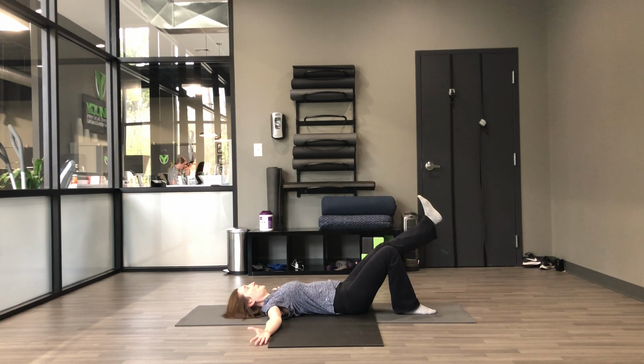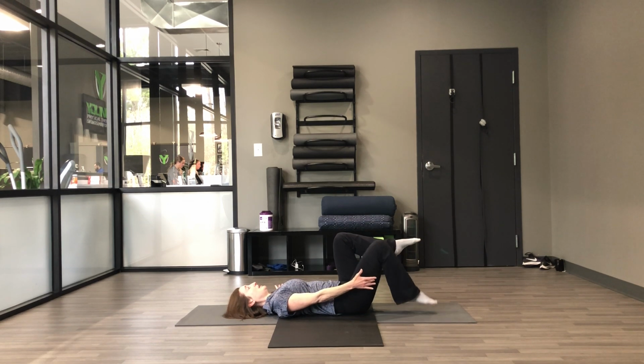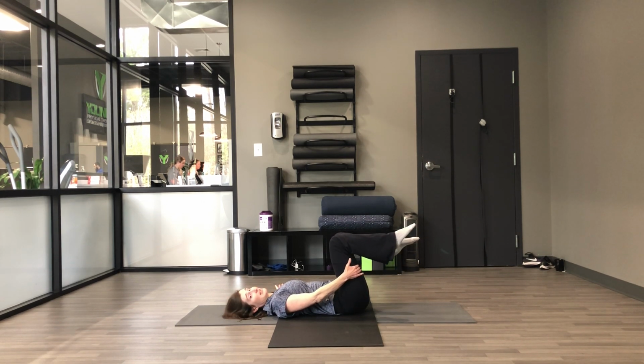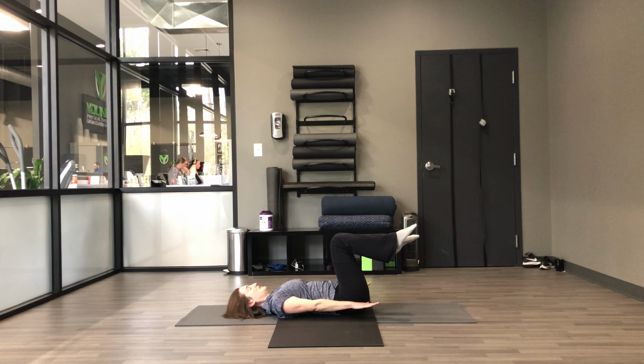In, pause the leg, exhale, and then let's float that leg back to your 90-90 or your tabletop position. From here, I'm going to ask you to exhale and lift the other leg back up to that 90-90 or tabletop position. From here, we're going to bring the arms up. We're going to allow the arms to reach actively down, kind of past the hips, as if I'm reaching to the edge of the mat, open across the chest.